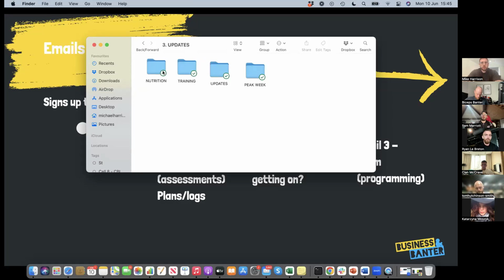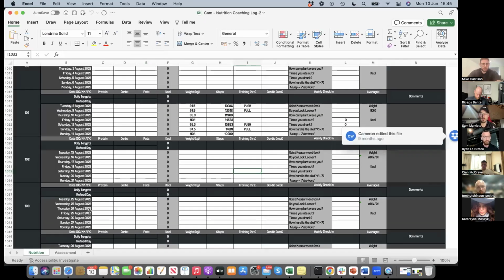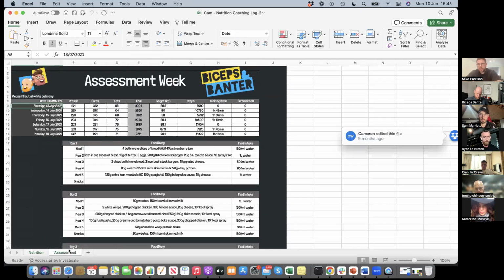And then nutritionally, what I run with all of my clients is an assessment week. So for yourselves, guys, here is an example of one of my clients, Cam, and how he ran through his assessment week. Everything that I'm looking for on a day-to-day basis will allow me to plan for him next week once his assessment week is over. And the things that I'm looking for are consistency on a day-to-day basis, consistency or discrepancy between weekdays and weekends, how his weight might fluctuate in accordance to the calories that he's on, and his step counts.